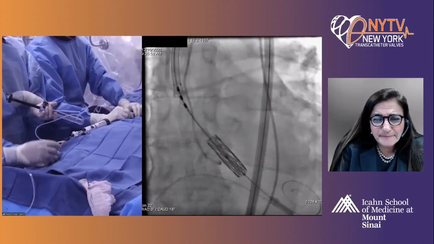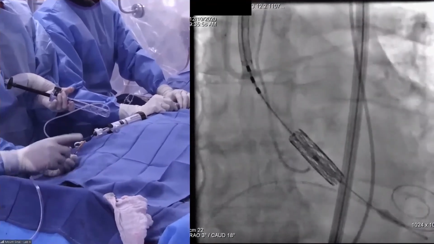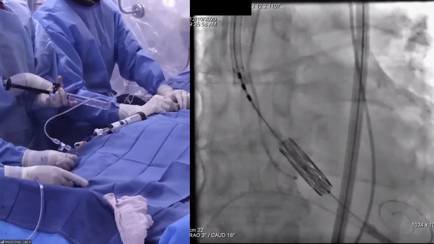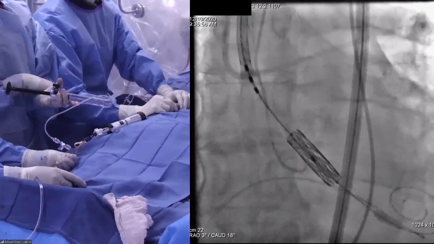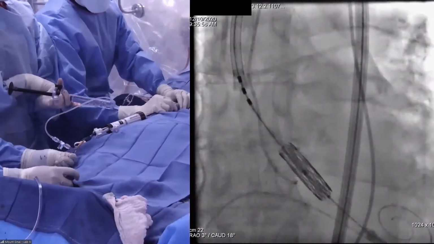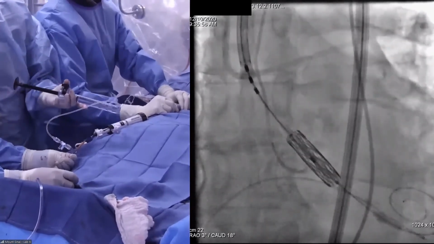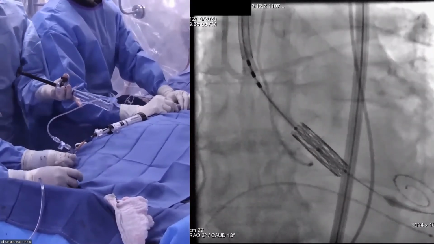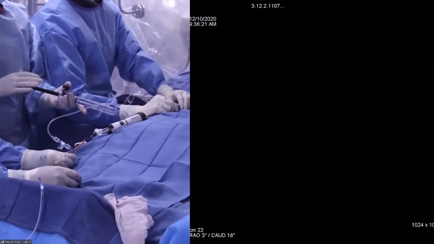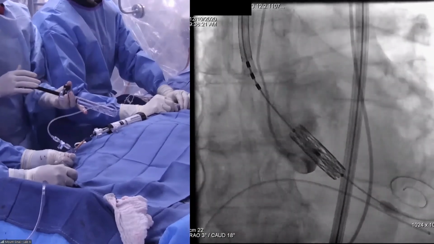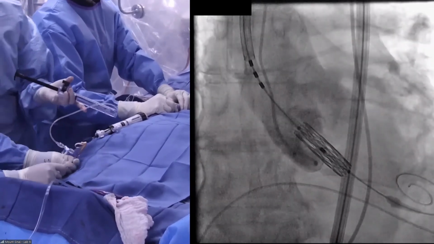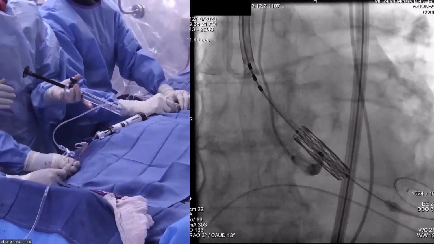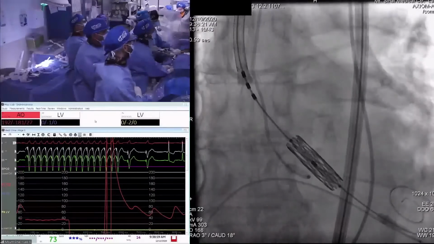Okay, so I have Ramon who is on the pacemaker. So I will be the only person talking and giving instructions. So go 180. I want to make sure the mean is less than 40, which it is right now. Show the hemo, some injection. Okay, stop. Okay, show the hemo also on the left side below.